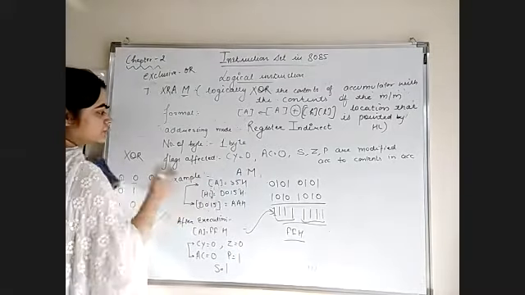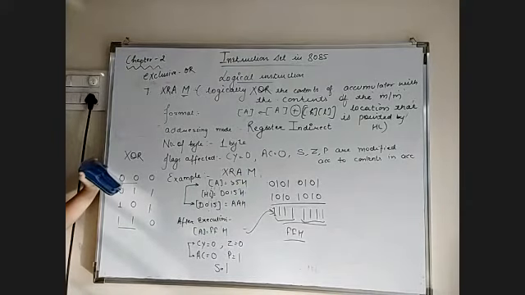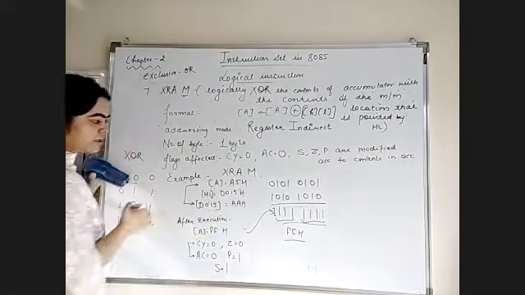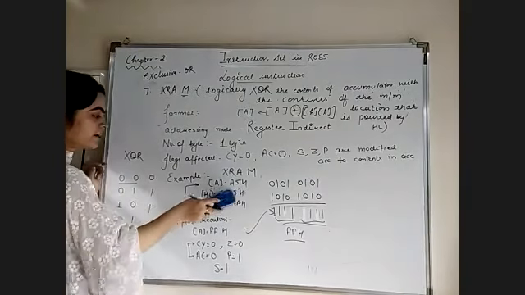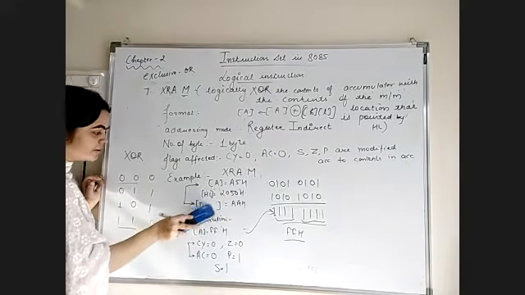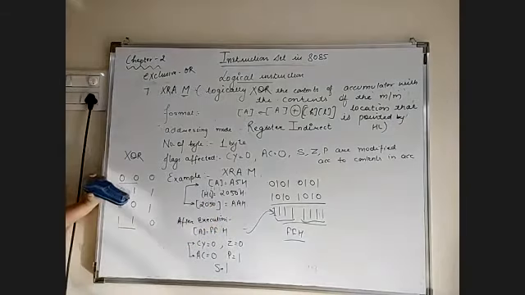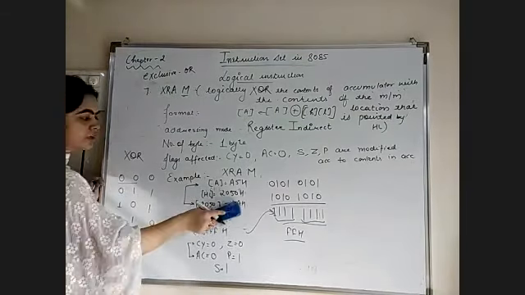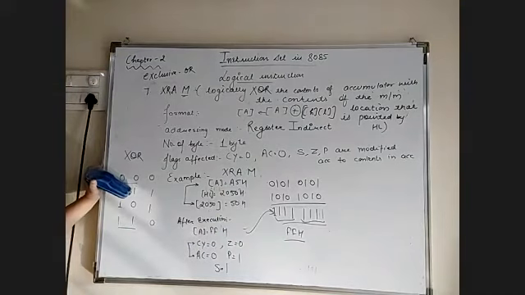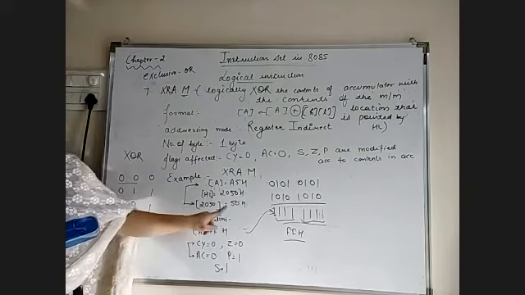So we have an instruction that is XRA M. In this instruction, suppose the accumulator is having contents A5H. HL is having the address 2050H, and at this address we have some different contents. So at memory location 2050 we have data that is 50H. That means now the microprocessor can apply the logical XOR operation between the contents of the accumulator and the contents of this memory location, that is 50.